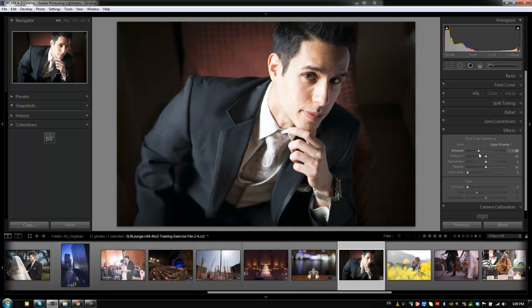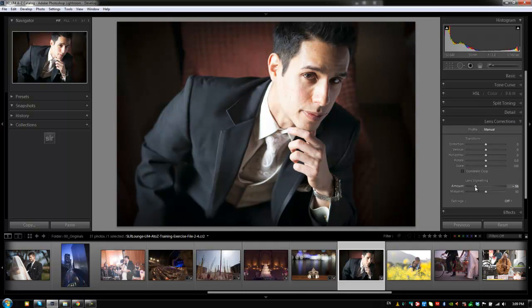I don't want it to affect his hair and his face at all. So what I'm going to do is pull the midpoint in a tiny bit, but then adjust the roundness so it's more square, and that pulls it off of his face basically. So we're going to pull off his face a little bit and just leave it as kind of an edge vignette. I can even add on top of that another vignetting using the standard lens correction vignetting, and just make it a little bit more potent. Just kind of add a little strength to it.